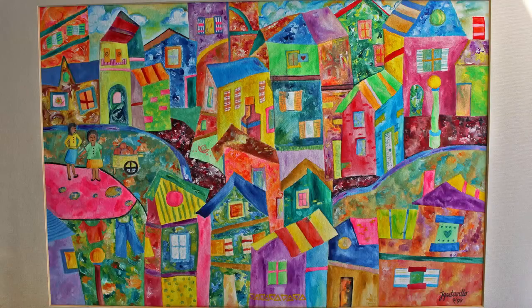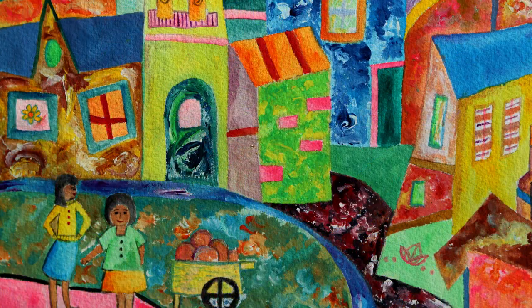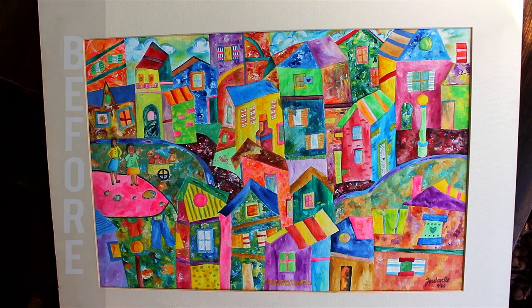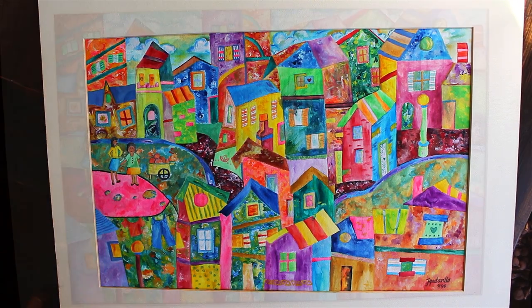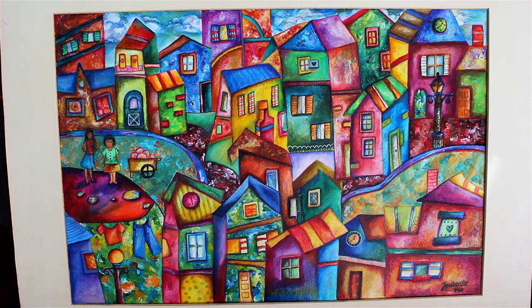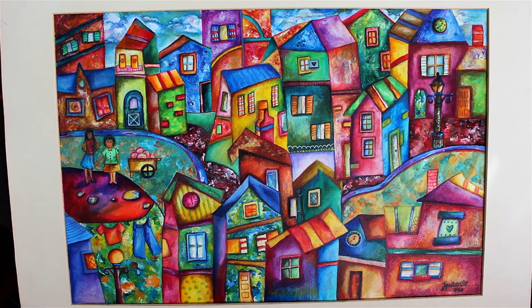I was going through some old paintings and found a watercolor piece I made 2 decades ago. This video is about transforming this old painting from this to this. And I'll make the change using Faber Castell's Albrecht Durer watercolor pencils.